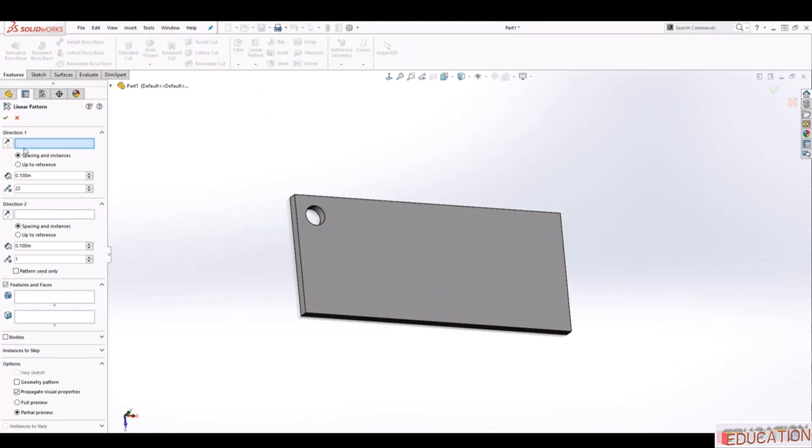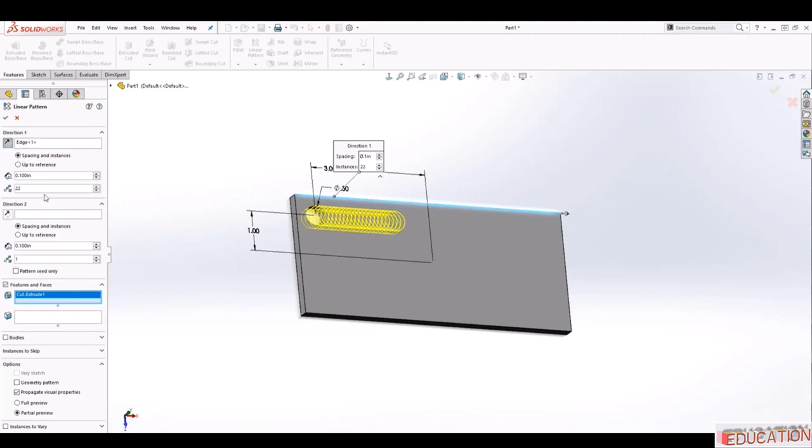So for the linear pattern, for the direction to pattern, you always want to select an edge of the feature. So we'll select that edge because we want to pattern it along that edge, and then we're going to go to feature to pattern. We want to pattern that hole, and right now my last setting was there, so let's say we want to pattern it 6 times, and for the dimension, the same thing as the sketch, let's add 5. 5 is too much, let's add 0.5, and let's see what that is, or 1.